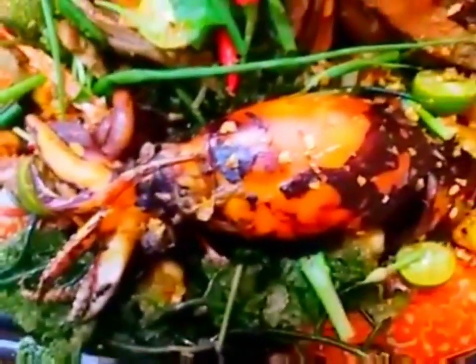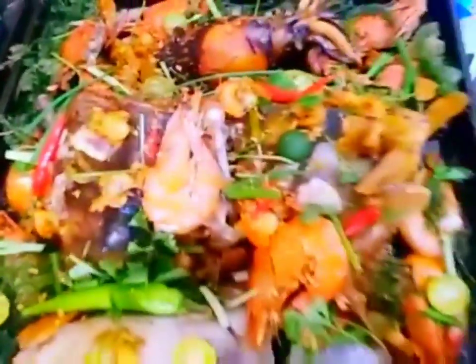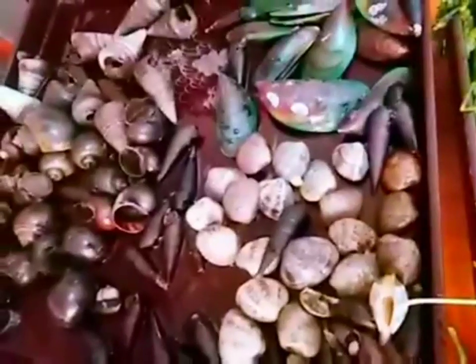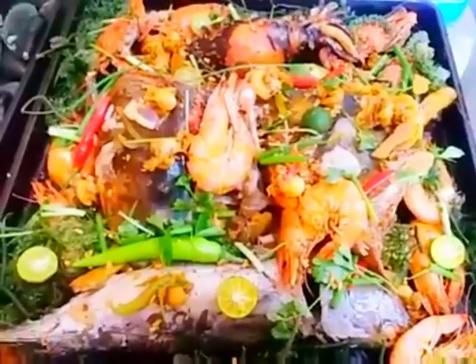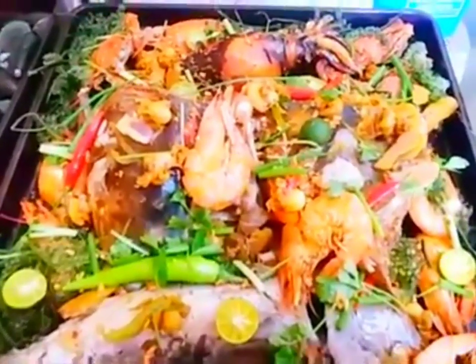Okay, and here is the squid right there and some crabs, more crabs, and look at this, that's a big head. I've got two heads. All right, so that's all I'm gonna eat right now. I'm not gonna eat all those. No, no, no. Those look so creepy to me. I'm just gonna throw them away. Okay? So this is exactly what I want to eat. There you go. Yummy. Wow. That's my mukbang.